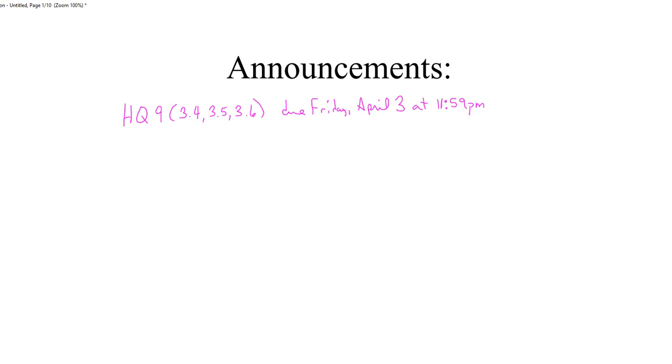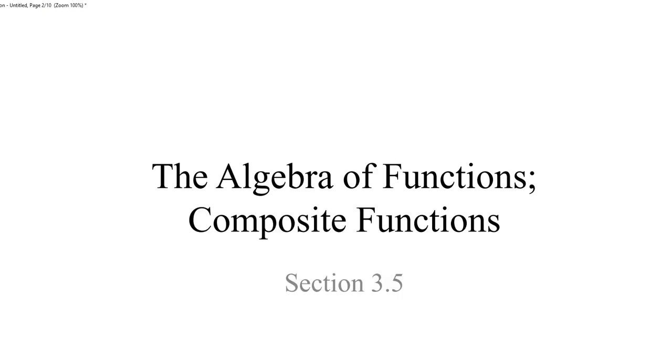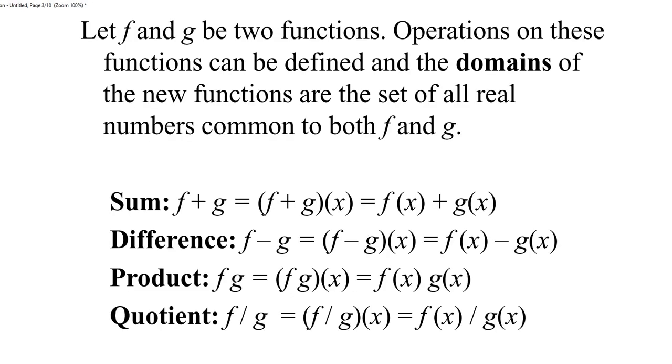All right, so let's get started. Like I said, this is section 3.5. We'll be talking about the algebra of functions and composite functions. So basically we're going to be putting functions together. These are our first four. We're not going to spend a lot of time talking about the domains, but we'll spend a little bit of time talking about those. So we have two functions.